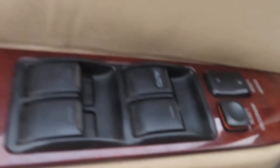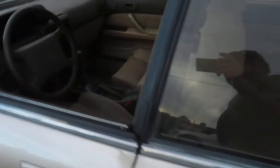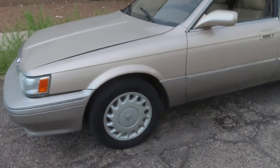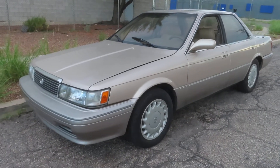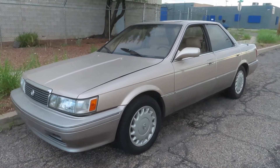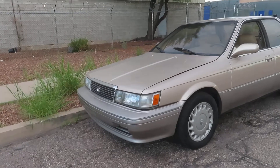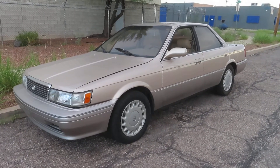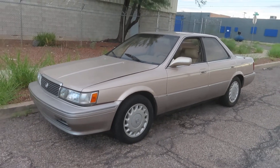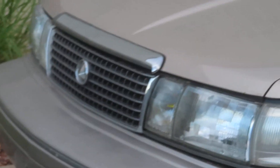Neat car, folks. I think all the power windows work too. This door does not open from the outer handle — I can't remember if the other one does — so to get in I've been climbing across the passenger side. But there you go, there's your ES 250. It is front-wheel drive, but it would be kind of cool to put some nice wheels on it and drop it, or just leave it all original and let it survive the way it is. I appreciate you watching — hope you like our cars, got plenty more coming.